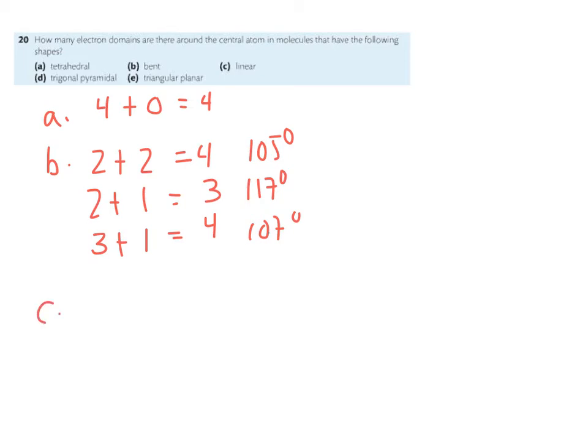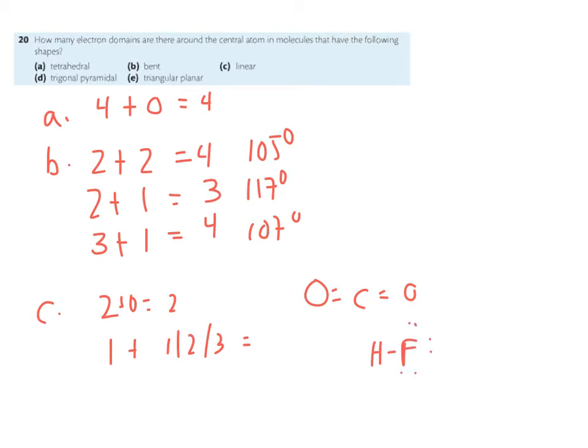Linear, that's only going to have 2 things attached to it, 2 shared pairs attached to it. So it could be just the 2 with no lone pair. Linear can also have just 1 shared pair, and then you could have 1, 2, or 3 lone pairs on it. So the book says just 2 because they're thinking of a linear as in CO like this, where you've got 2 shared pair and no lone pair. But you can have a linear atom such as HF, and this actually has 4 electron domains.